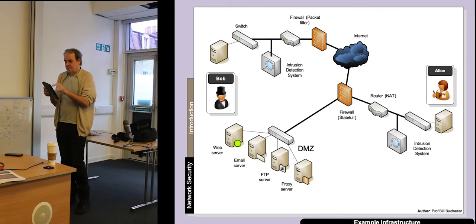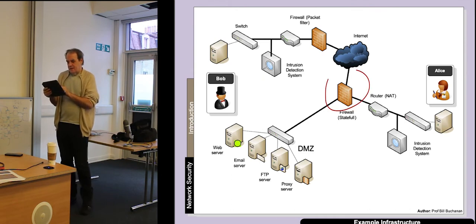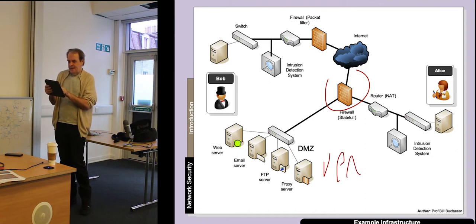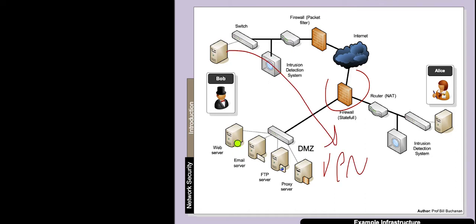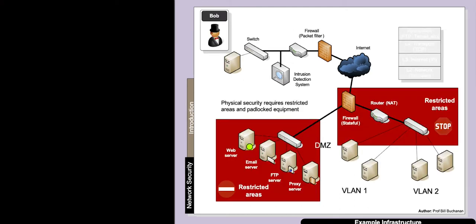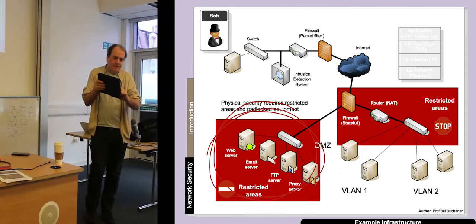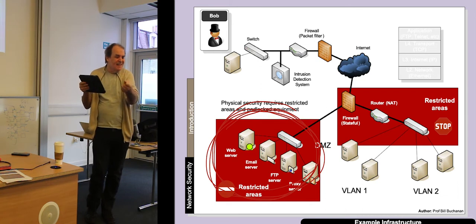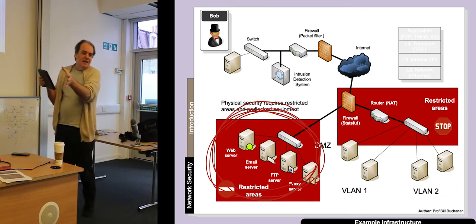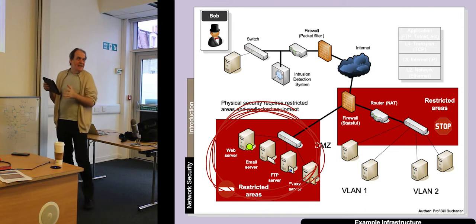Okay, so there's our simple setup of it. We've run probably our VPN server here, and then we'd connect into that and create our tunnel. So the layer of security that we have is that you have no security unless you have physical security. So in physical security, layer one, we make sure that all our servers are under a key lock, in a zone that people can't get into.